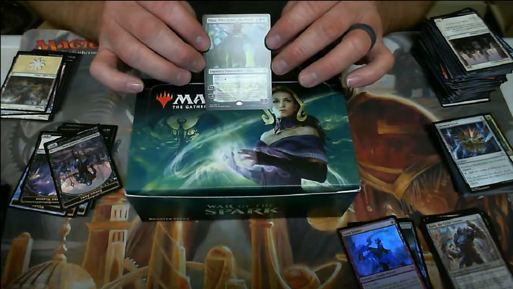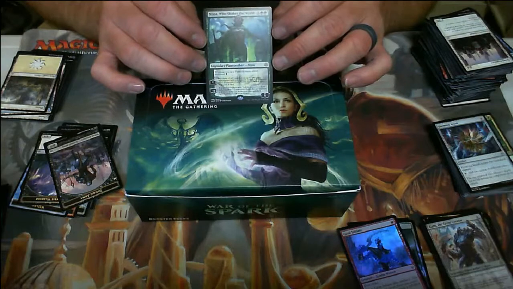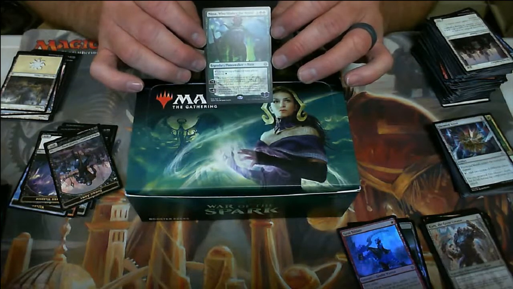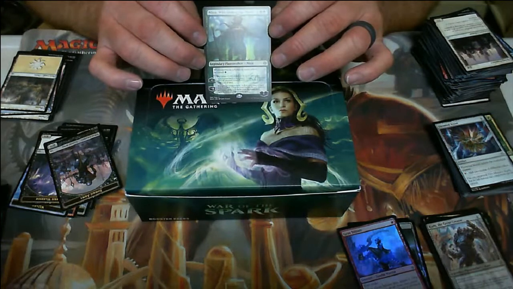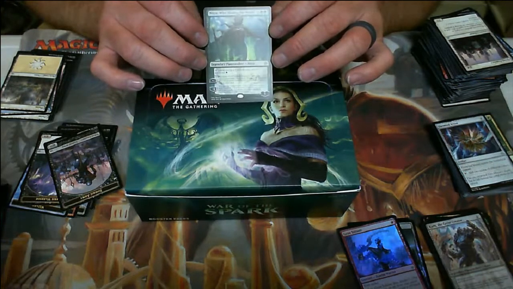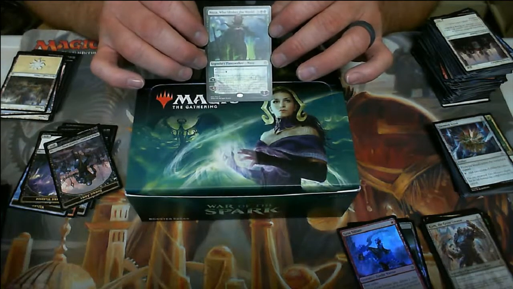Whenever you tap a Forest for mana, add an additional Forest. +1: Put three +1/+1 counters on up to one target non-creature land you control. Untap it. It becomes a 0/0 Elemental creature with vigilance and haste, and it's still a land. Okay, so you can put three counters on a non-creature land, and then you make it a creature.